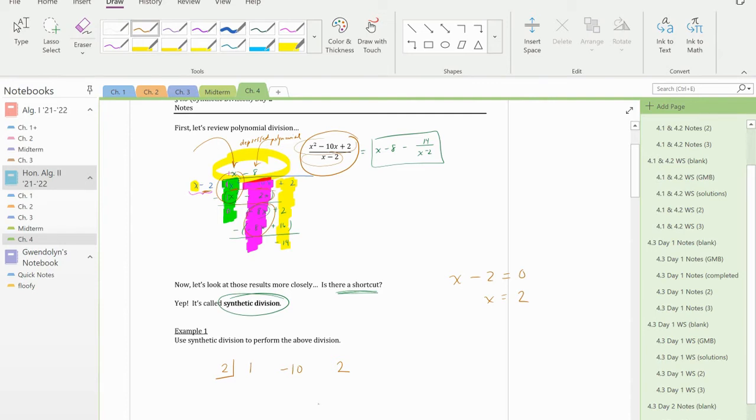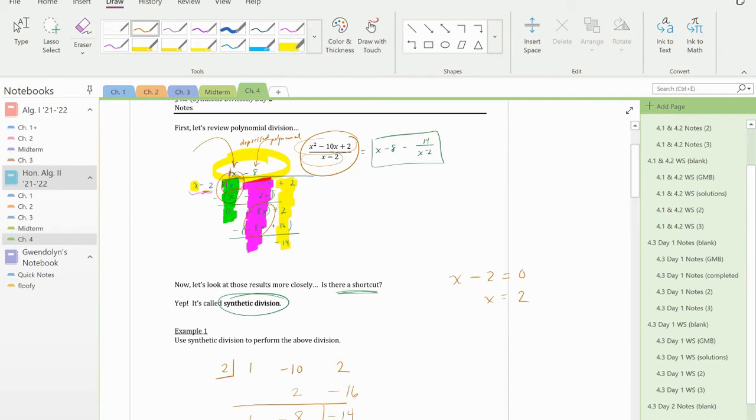Okay. And then I'm just showing you what to do. You need to write out steps. They're your notes. So you do what you need to do with them. But the first thing I'm going to do is I'm going to drop the 1. Because if there was a 1 right here, there was a 1 right there. All right, then I'm going to go to multiplying. I'm going to say 1 times 2 is 2, and then I'm going to add these up. Okay, see it from up above? -8 times 2 is -16. I'm going to add those up, and I'm going to put a box around that.